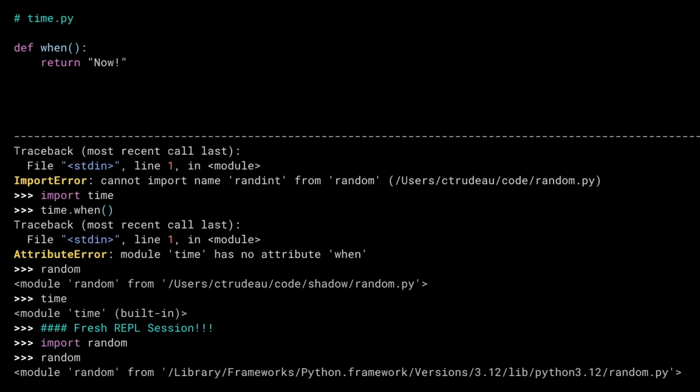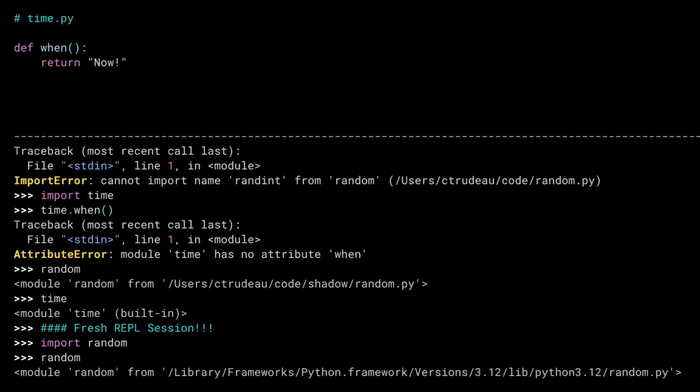Modules in Python's standard library can be Python files, just like your Python files, but they can also be precompiled binaries. Time is a precompiled binary, so it shows up as built in. Precompiled binaries get looked for first when you call import, whereas those Python file types get looked for in the order specified by the module search path. The module search path includes the current directory before the system directory, so it finds my local random.py and allows the shadowing. So that's why random can be shadowed, but time cannot. I'll show you more on the system path that tells Python where to look for modules in a later lesson.